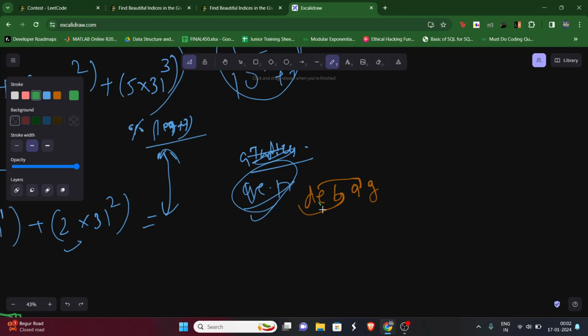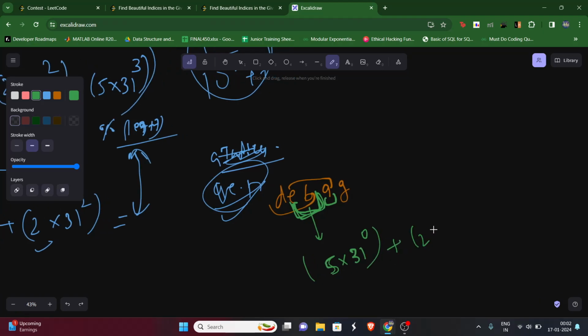First of all, what we can do is calculate, or extract, the hash value up till here, and then add the hash over here. Because for this E and B, we know that the E value is 5. So if we calculate the hash, it will become 5 multiplied by 31 to the power 0. Then B, 2 multiplied by 31 to the power 1.